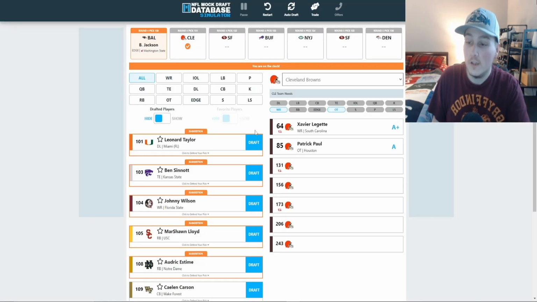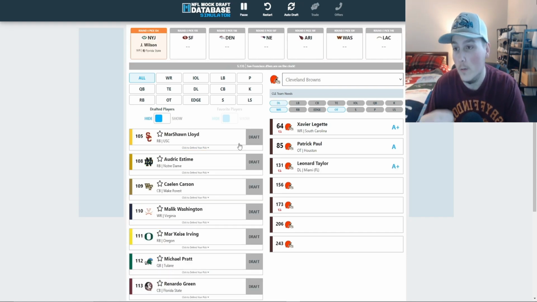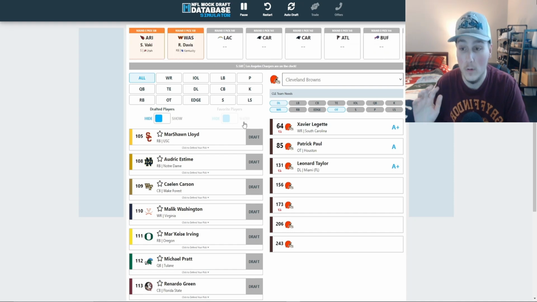This right here is where I think the Browns are going to take a defensive lineman. Leonard Taylor perfectly works out. I think I picked him to go to the Browns in my last mock draft, but we're going to go with Leonard Taylor again. We're going to select him at pick 131. Be a huge pickup for the Browns, and I think we would love him in Cleveland.